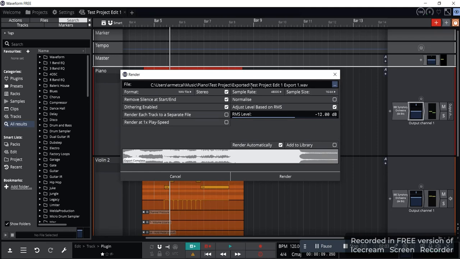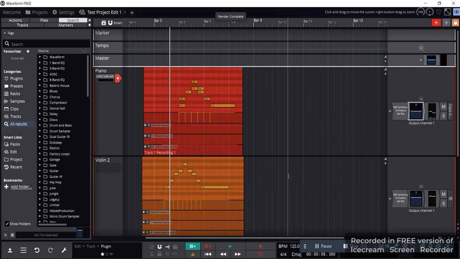The idea is if you export multiple times on the same project, they're all going to be saved there in the same folder so that you can easily go between them, save whichever ones you want, and do whatever you want with the other ones. So let's just do that. It's going to render. It should be pretty fast. Yeah, render complete already, because this is obviously very small.